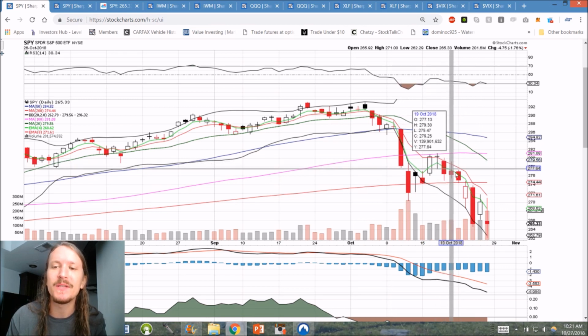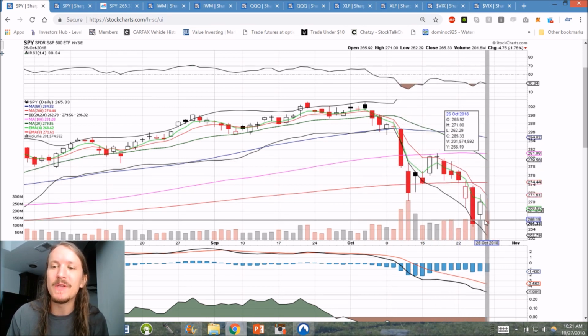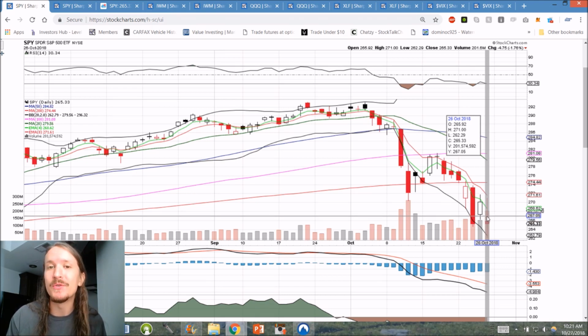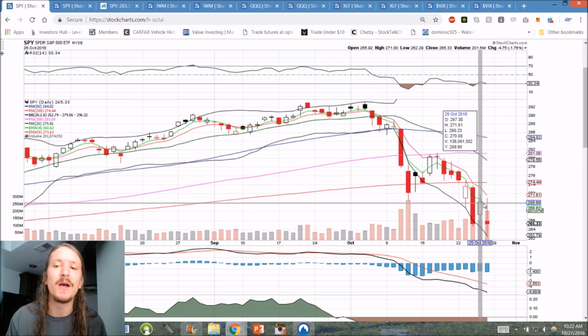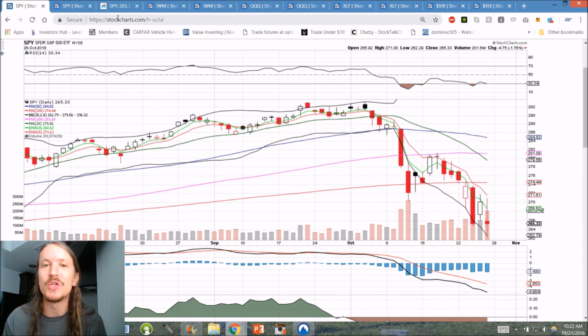So we have every single day now, 7 days in a row of a lower high. So it will be a notable shift in momentum if on Monday the bulls can break 271. If we don't break 271, it's just another day with a lower high. If we do break 271, that's the start of a potential short-term bounce to be keeping an eye on. Aside from that, we're watching the shorter term time frames on all of these markets.